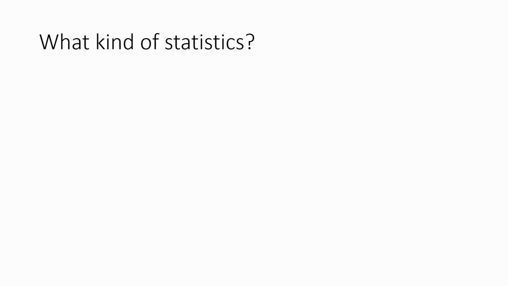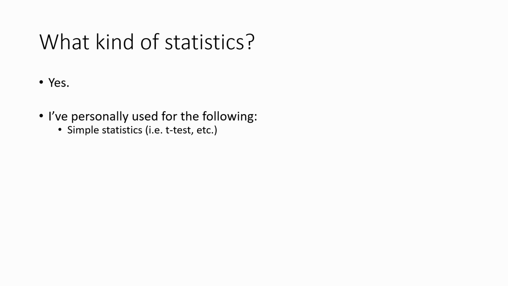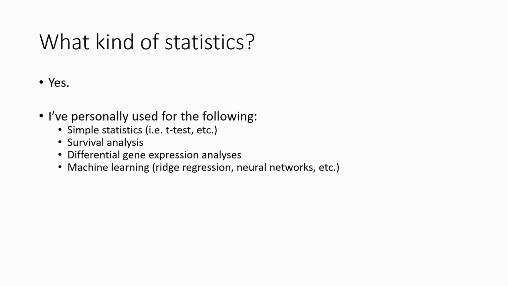What kind of statistics, you might ask? Well, the answer is really yes. R can handle pretty much any data science related task you want to throw at it. I've personally used it for the following. I've used it for simple statistics, t-tests, etc. I've used it for survival analyses, differential gene expression analyses, machine learning, including ridge regression and neural networks.